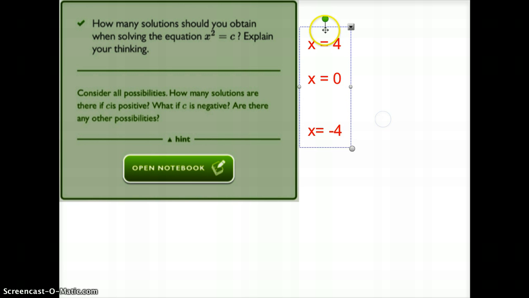Now, what are the possibilities of having different answers here? So I'm going to add this square. So x squared, squared, and squared. You should be able to find 3 different possible answers for all of these. These are the possible answers. There's ones with a positive c value, a 0 c value, and a negative c value. Because here's your hint. C is negative, what is positive? When it says, are there any others? Well, here's positive, here's negative, the one in the middle.